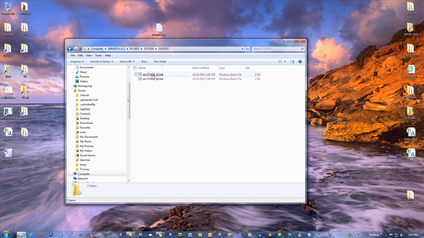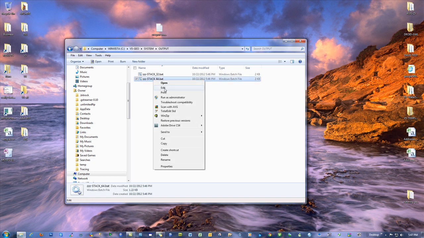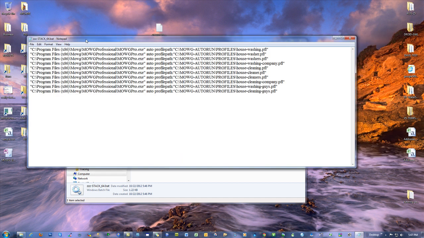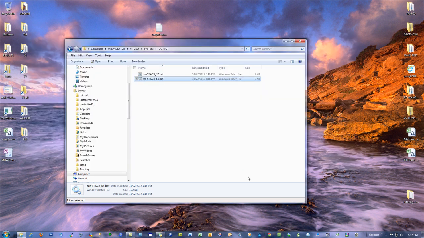Guess what those are? That's the 32-bit version of the batch file that runs all the profiles out. That's that line I commented out. Well, the 64-bit version is the one I commented out. Guess what it has? It has the batch file command for each of the new profiles that got created now, and they all got put into a folder called MOWG-Autorun. So let me go see what that looks like.